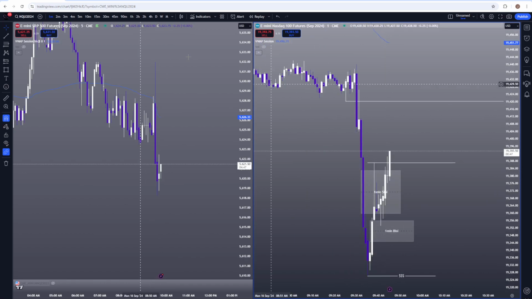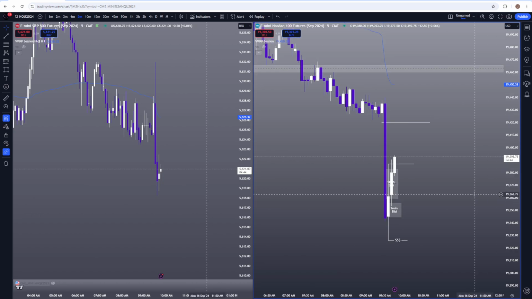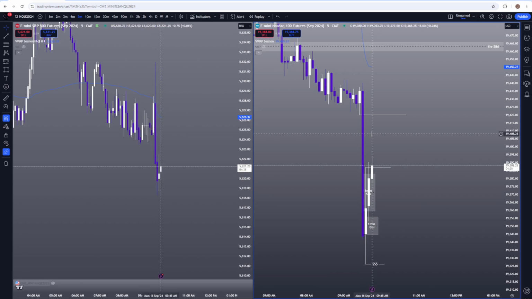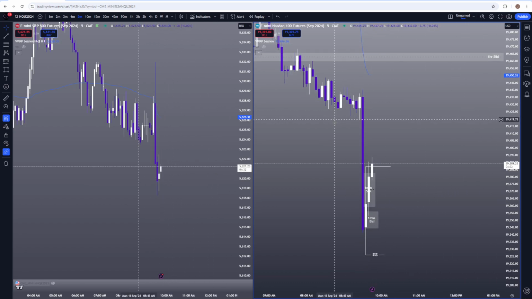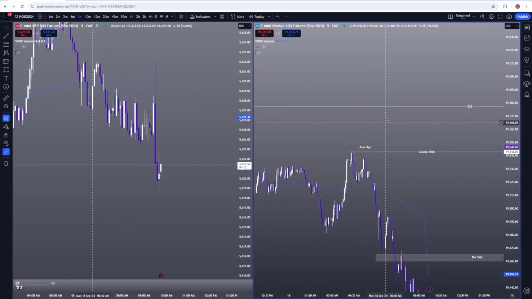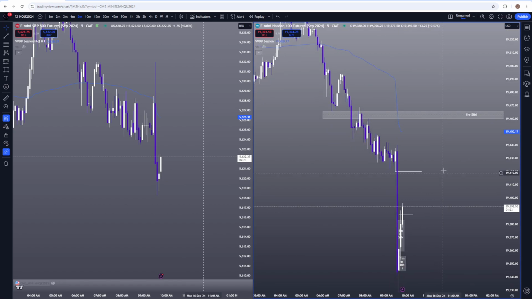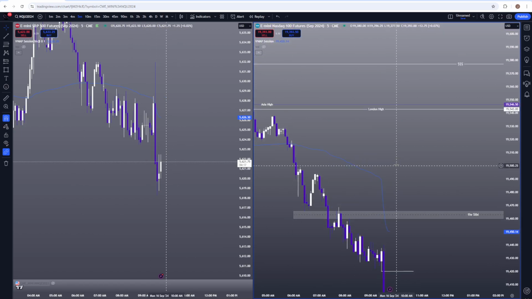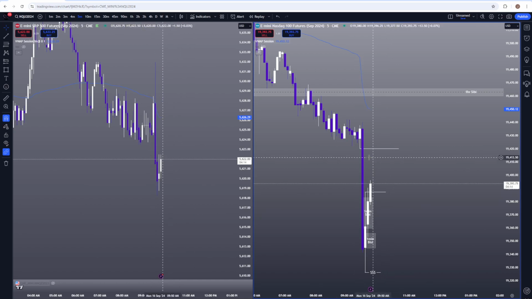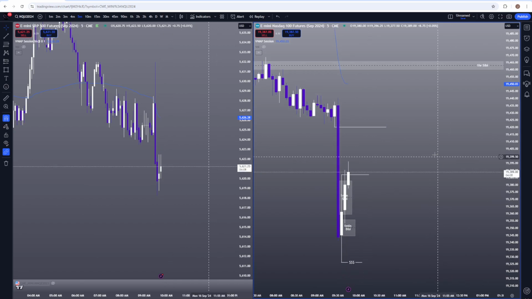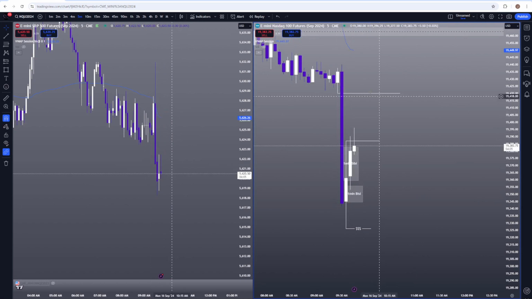So you might ask, what would make you get into a long? Well, I would wait for us to close above this 5-minute SIBI right here. I'm not going to be aggressive. I'm going to wait for us to close above, because if we are going to reverse here and be bullish, we are going to push all the way up to London high, Asia high, and these equal highs, which means we're going to have so much room to catch. We're going to have so many points to catch on this long position that I don't care about missing out on this, because this is just waiting for confirmation. If we close above this 5-minute, that gives me all the confirmation I need to see the long step in, right? But right now we're respecting it.